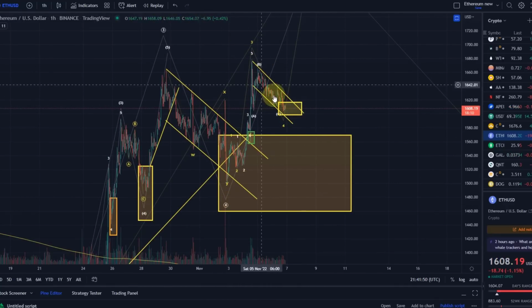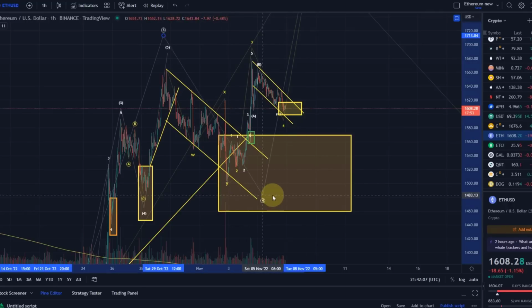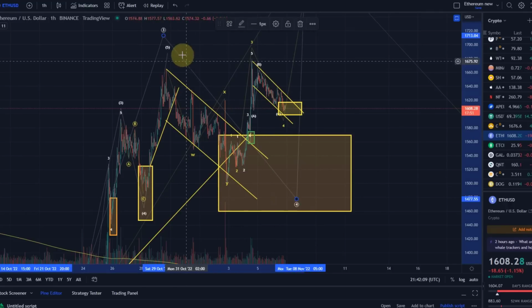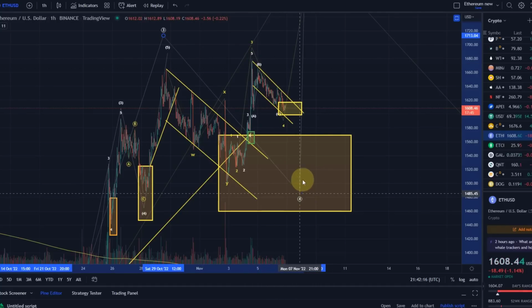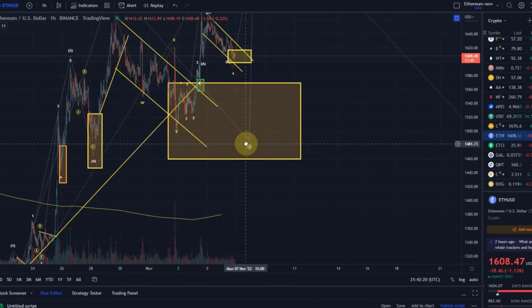It's just the depth of the retracement, and it needs to start to move now. Really, it needs to start to move now. And if it does, it will probably fall back into the support region here. We'll probably find some support around the 1570 area, and then we will have a chance to reset this wave 4. Should we really go lower, then I would probably count all this as an A overshooting wave B, and we come down in the C wave of this larger wave 4 and will then restart the wave 5 to the upside from lower. This is my view.